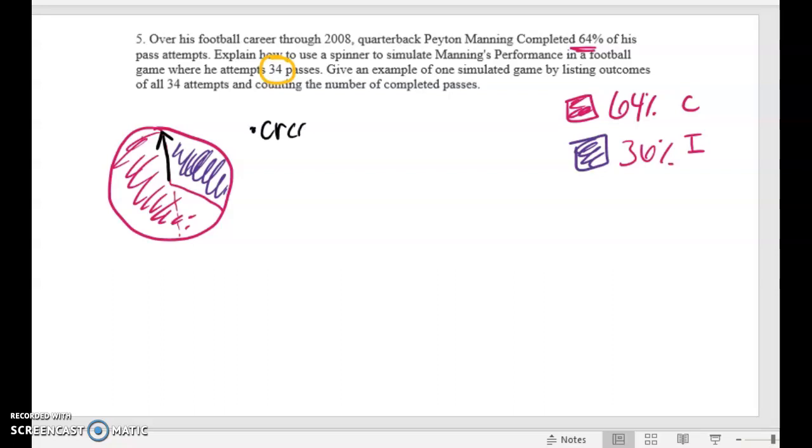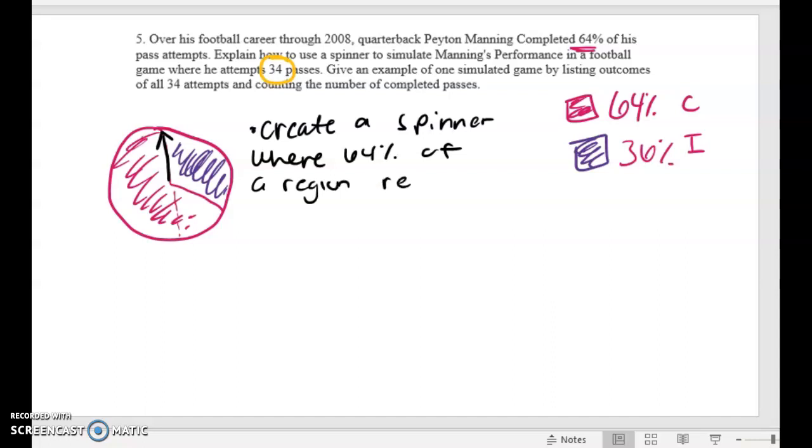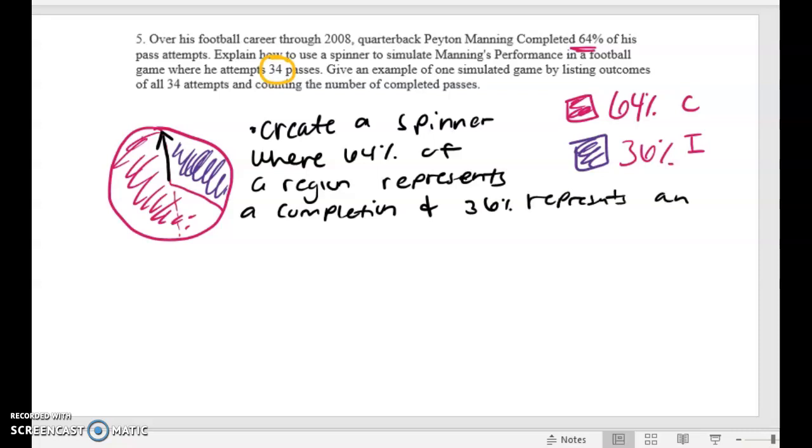You create a spinner where 64% of the spinner, so 64% of a region, represents a completed pass. Or I'm going to say completion, so I don't have to write pass. And 36% represents an incomplete.